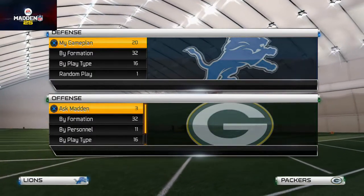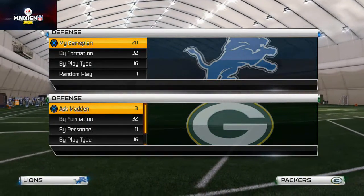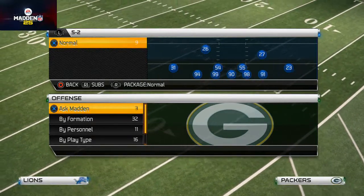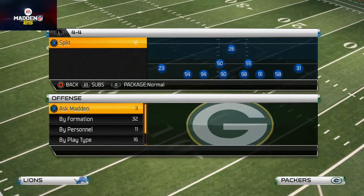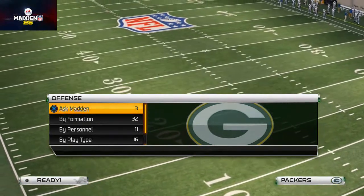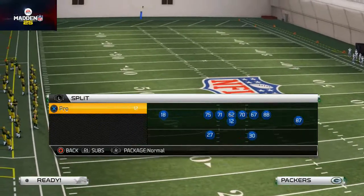What's up, man fans! Welcome to today's video. Today we're going over our concept of the week series. This week we're talking about the Texas passing concept, made famous by Bill Walsh, head coach of the San Francisco 49ers — one of the greatest coaches of all time. We're looking at how we can make this concept just a little bit better in Madden.